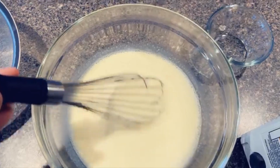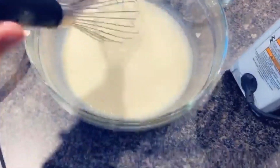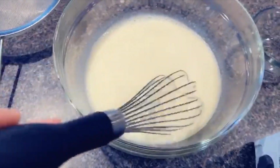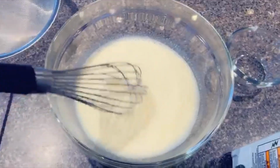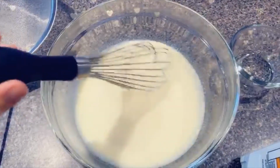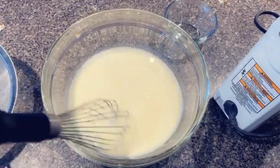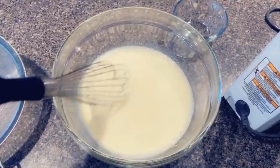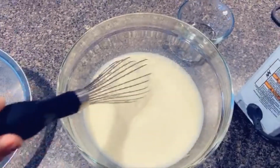Pray for me. It's pretty frothy and foamy, but it's a light yellow now. The eggs are not scrambled. It's thinned out. Everything is incorporated. So now we're going to pour this mixture into the saucepan with the rest of the cream. And if you'll recall last time, this in the saucepan went very fast. It's just supposed to thicken up, and then we'll put it back through the mesh strainer.